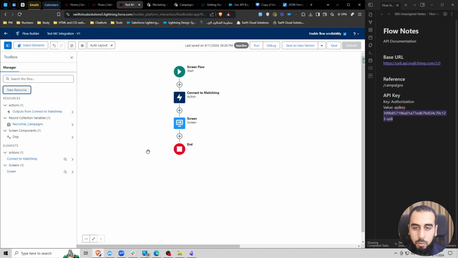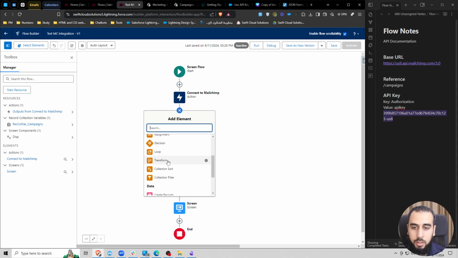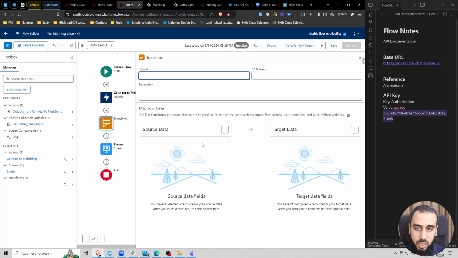And this is now where the transform element actually shines. We've seen the transform element in action multiple times, but this is the very first use case of the transform element, before these other features were there in the first place. The data that we're getting from Mailchimp is in JSON format, which is a different data type than a record data type or a text data type. So we need to basically take that JSON format, take that campaign title, and put it into a record variable.